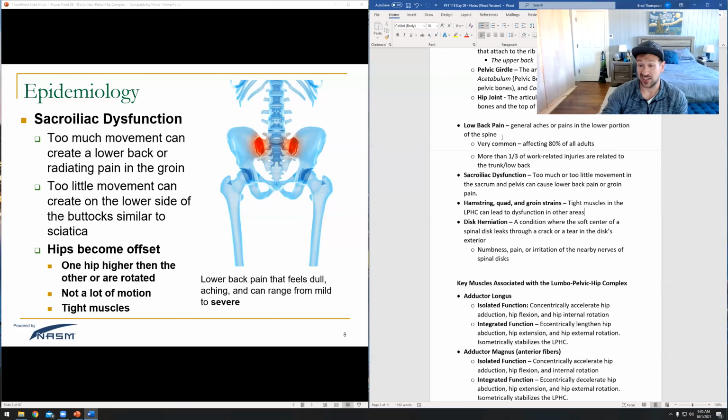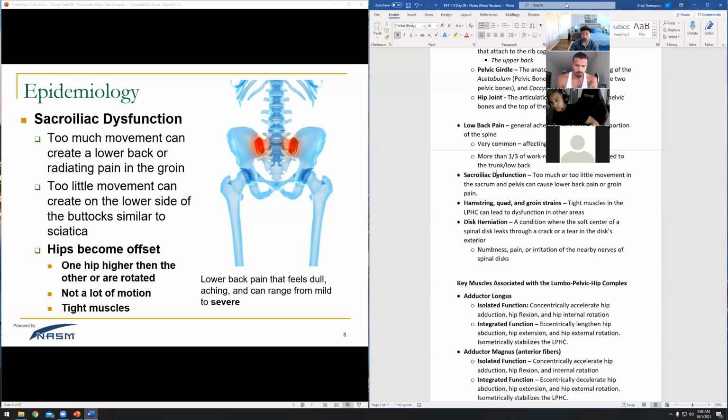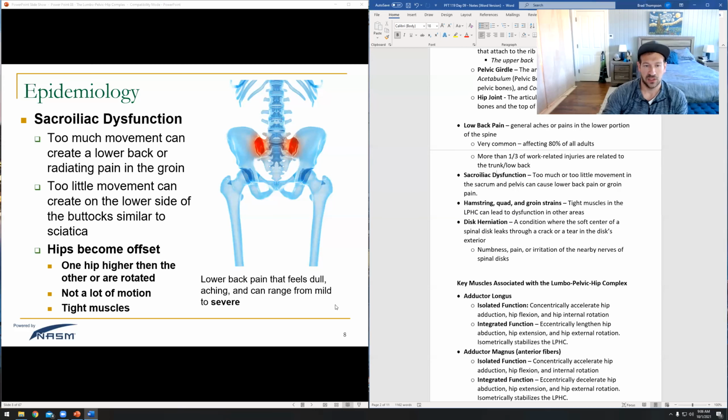So that's sacroiliac dysfunction. And that can also just happen. Like it happened to me, it was very traumatic, it was a contact injury, but it can happen just by tightening up slowly over time. This is one of the reasons why I tell people do not keep your wallet in your back pocket. At least don't sit on it when it's in your back pocket, because it elevates one of your hips and you end up like this, and that literally will tighten up one side and loosen up the other.